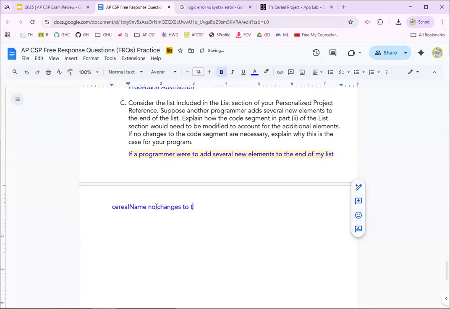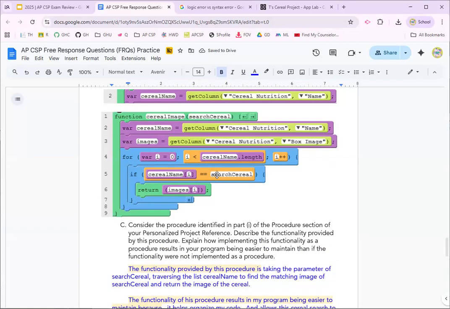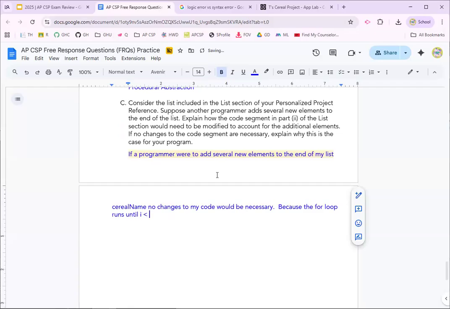No changes to my code would be necessary because the for loop runs until, and I'm going to list this condition, i is less than serial name dot length. As the list grows, so would dot length of my list. And all elements would be traversed.